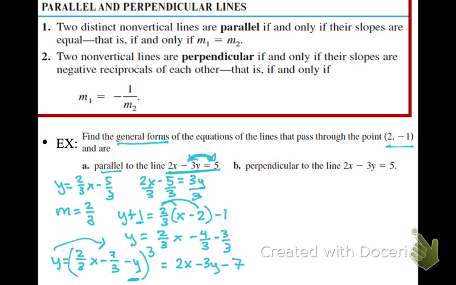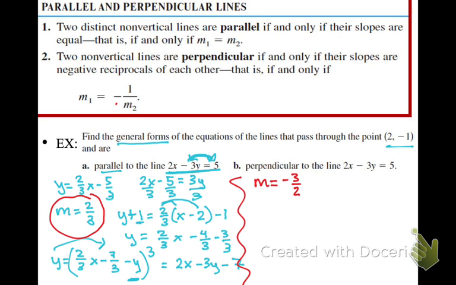No, m, the coefficient of x, is the slope, so 2/3. Okay, so now I know the slope is 2/3. So I'm looking for the what now? Reciprocal and the negative of it. So the slope I'm going to use now is what? 3/2. If it's positive, it has to be negative 3/2. Negative 3/2, and then am I going to do the same process all over again?